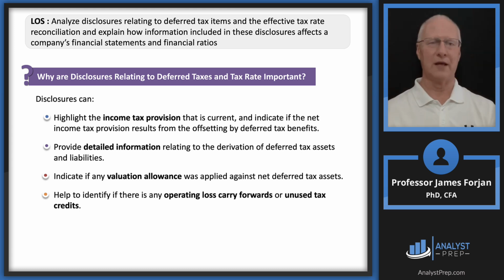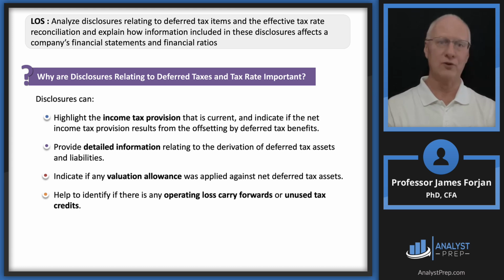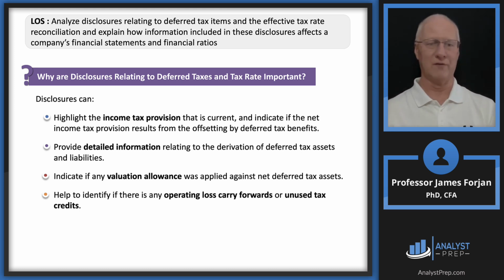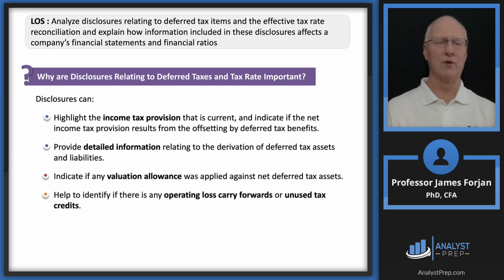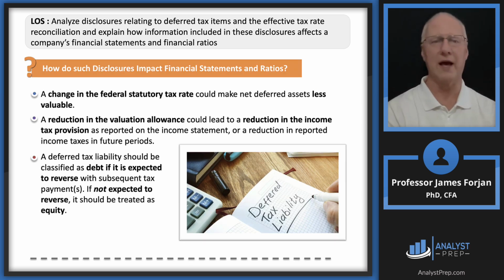All right, I warned you at the very beginning that I wouldn't have too many cool things to say about disclosures, so I'm not going to let you down. I don't really have any cool things to say. But what do we need to know? We need to know which financial statement we are looking at. Is it the tax thing, or is it the financial reporting thing? And we look at the disclosures to explain all the stuff that we just went through over the last 25 or 30 minutes. We've seen these highlights for disclosures: provide detailed information, indicate if any valuation allowance has changed, identify loss carryforwards, unused tax credits, all sorts of stuff like that.